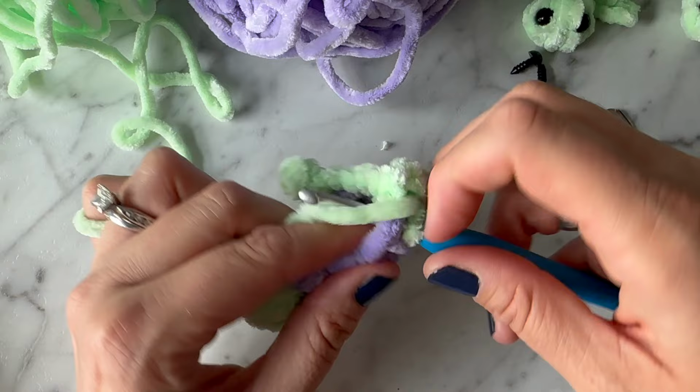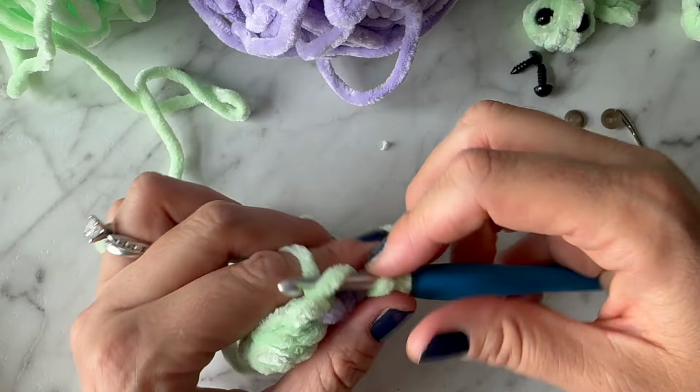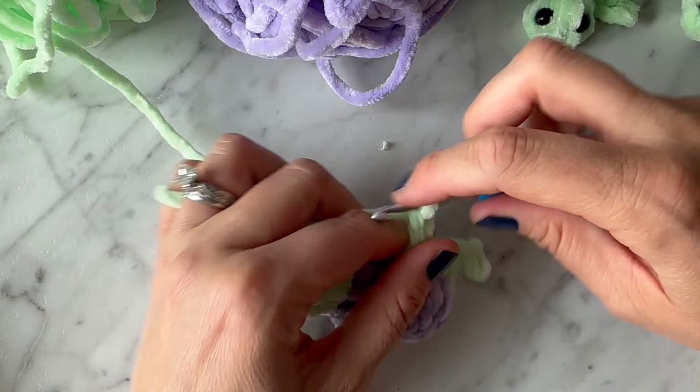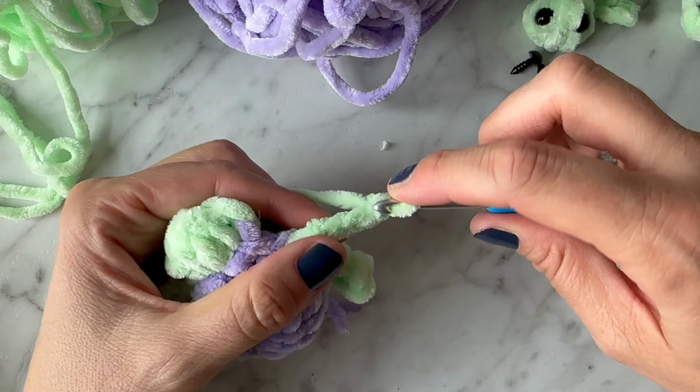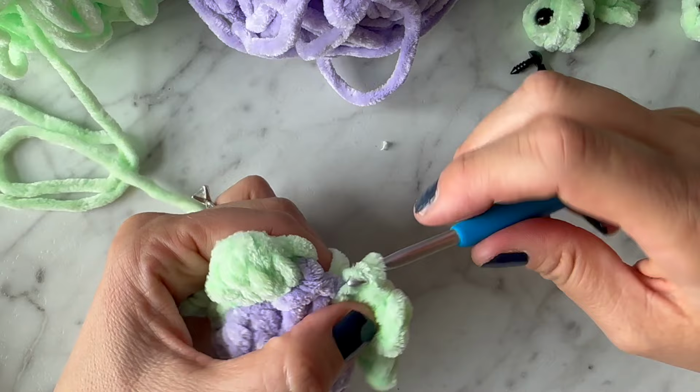Slip stitch back into that first stitch, single crochet in the next stitch, and single crochet again in the next stitch. Chain three, single crochet in the second chain from the hook, and single crochet in the next chain. Slip stitch back into that first stitch.